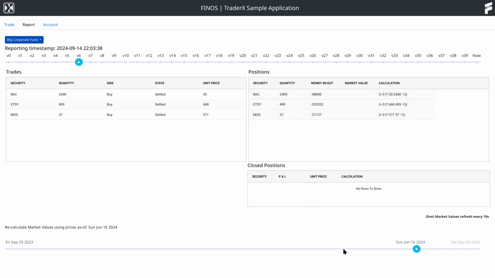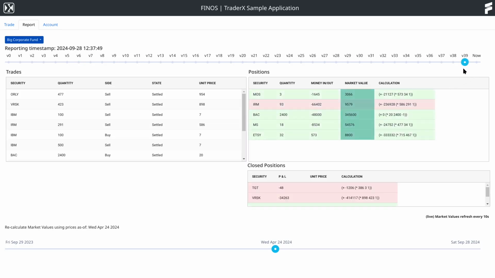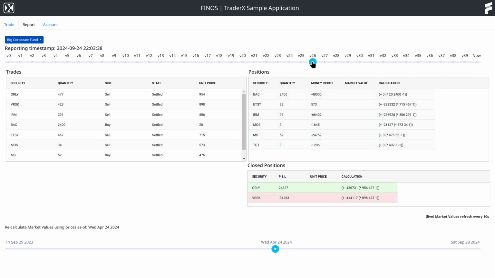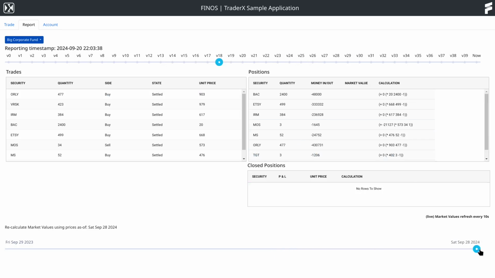We can also scrub through the pricing timeline independently of the state of the book. So we can say, well, given the book last week, what would that value have been had we been using pricing data from 6 months ago? To enable this hypothetical exploration of the market values, we had to backfill a year's worth of pricing data. And in fact, all data across the system can be joined and reported on like this. Note also the inclusion of versioned inputs, which is useful for long-running risk calculations.